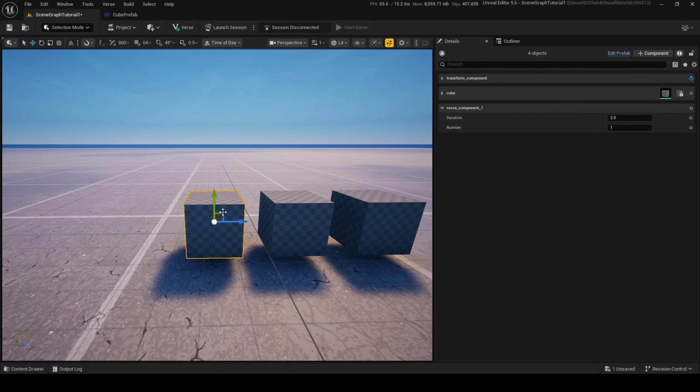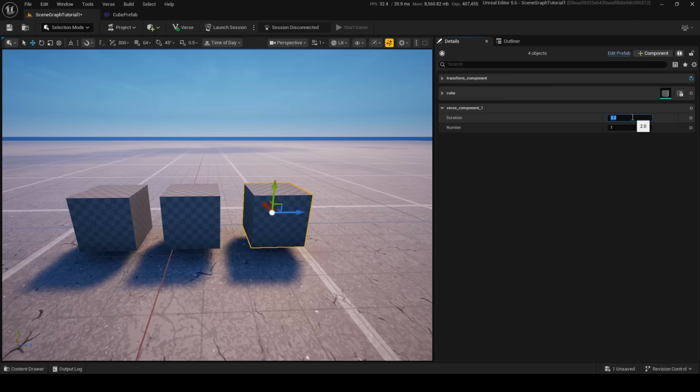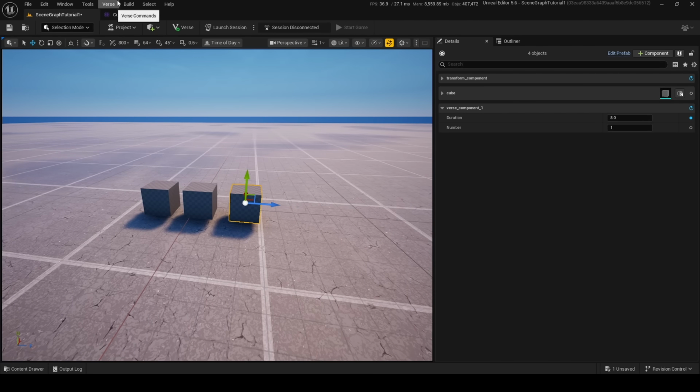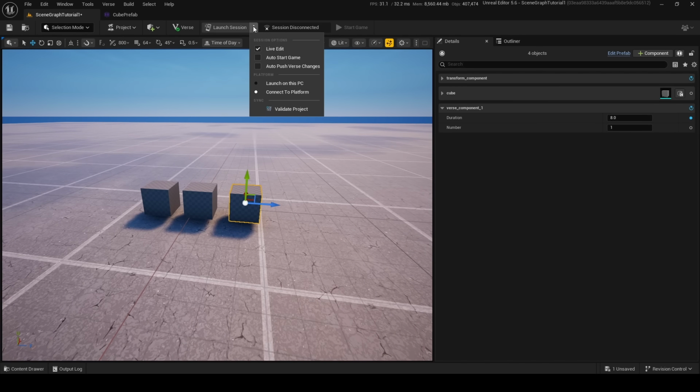But inside of our verse component in these now, instead of 2, we can make this 4. As you see, we've overridden the editable, and this one we can make it 8 or something. So we can change the verse inside of here without needing to go inside the verse and do whatever. We can inherit from things, and this is the power of scene graph. Imagine this, but for like hundreds of things, whatever you want. It's pretty crazy.